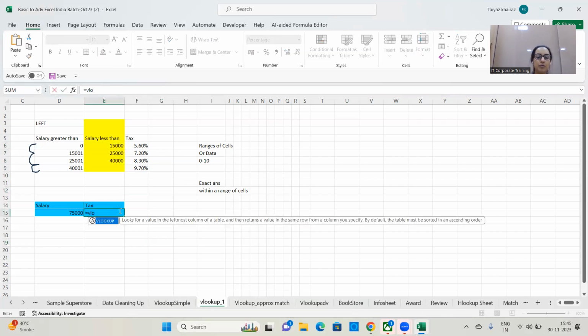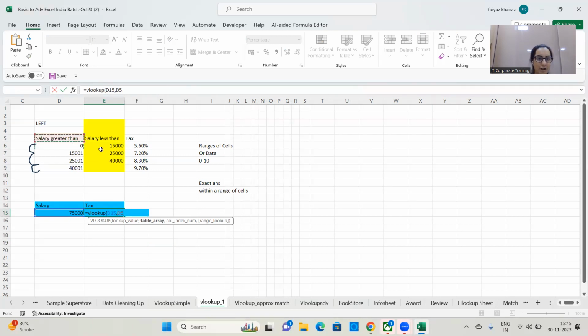So is equal to VLOOKUP, open bracket. Lookup value stands for what are you searching for? So I'm searching for salary 75,000, comma. Table array stands for data or the database. So this is my data or my database, comma.